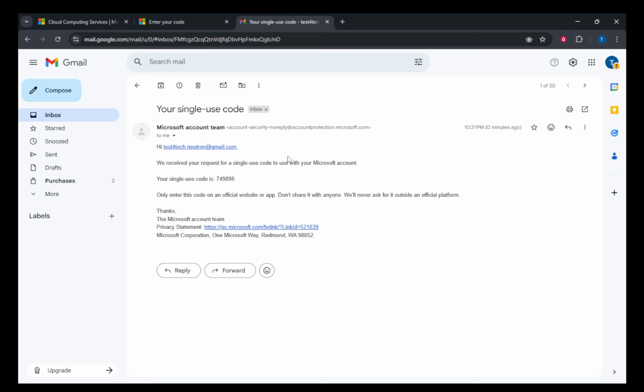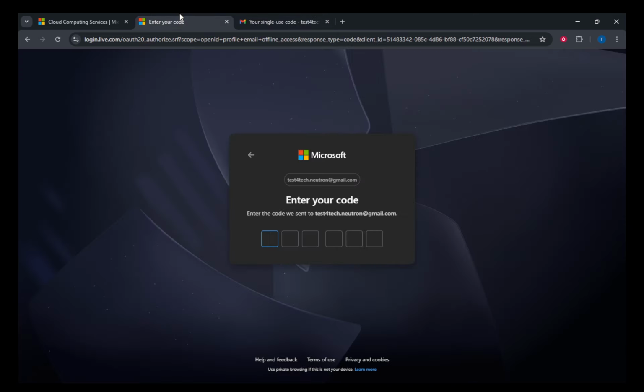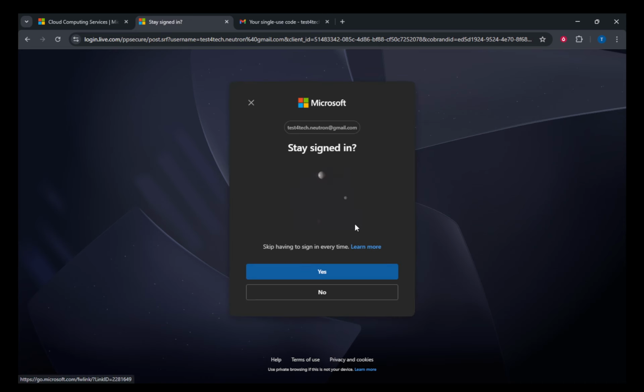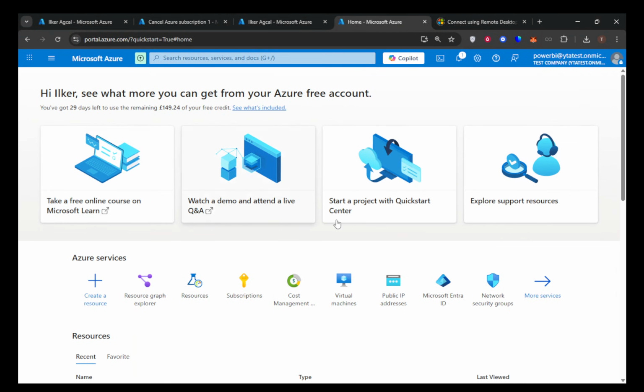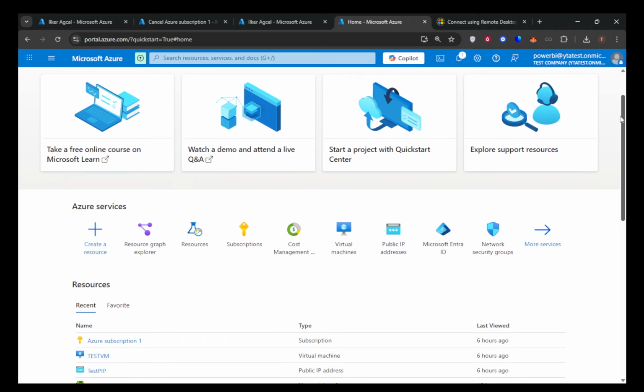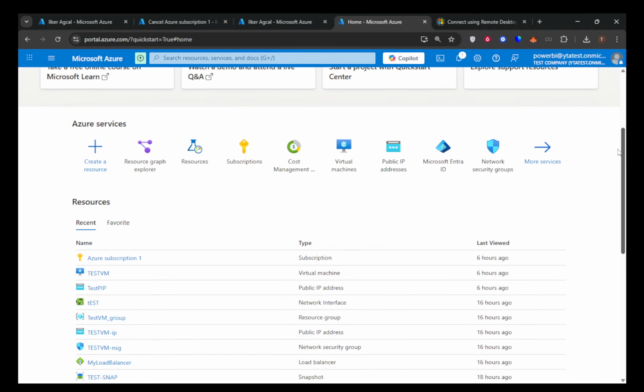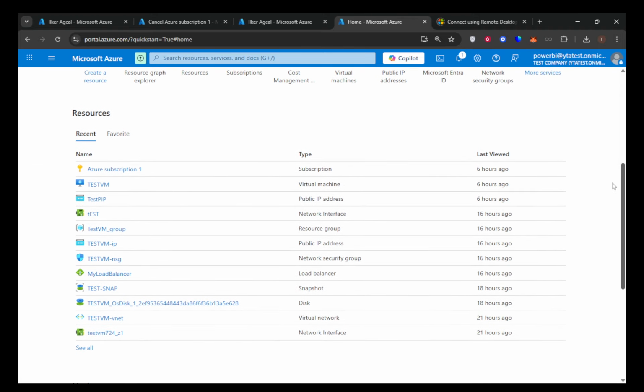Once you've successfully signed in, you'll find yourself staring at the Azure Portal Home, also known as the dashboard. This portal is your window into the vast world of Azure, a unified web interface where all your Azure resources can be managed. Take a moment to familiarize yourself with the layout. You'll likely see a range of options and features tailored to your needs, providing a comprehensive overview of your resources and subscriptions.